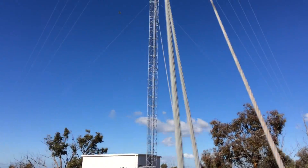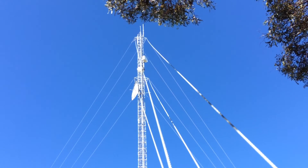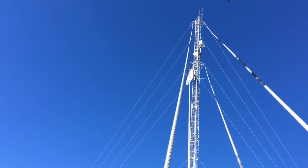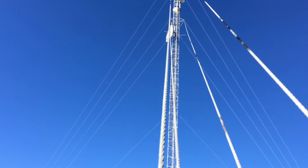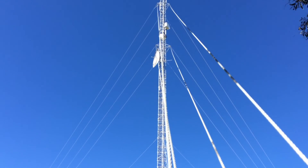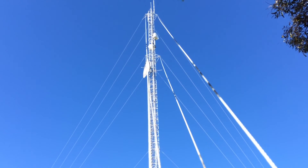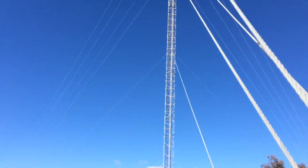If we look up the mast, you can see there's two of them — I'm doing this with my iPhone so I can't zoom. You can see these guy wires going up to the top of the tower. That's the same for each of the three corners. The reason for that is that the wind loading on the tower and the dish antennas can cause a mast to twist, so this guying arrangement prevents the mast from twisting.